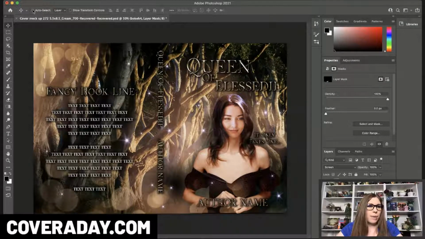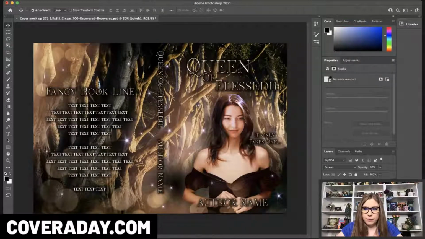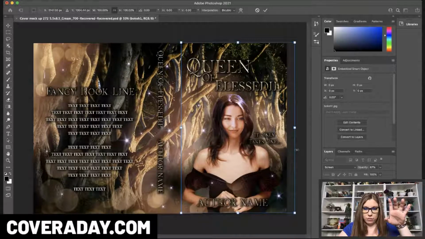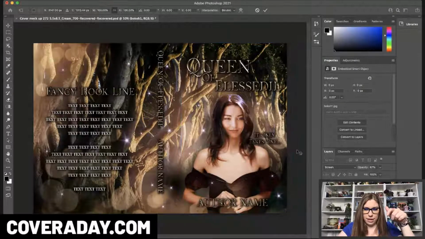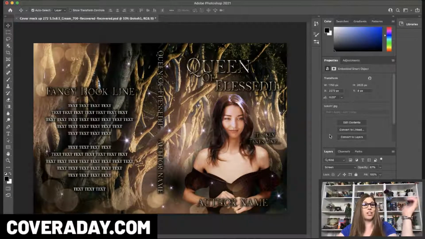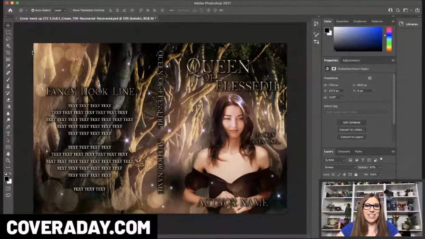So I'm actually going to grab my selection tool. I'm going to turn on the auto select, and I'm just going to grab. Yep, that would be it. I just did Command-T so I could transform it, and I'm just tapping it down so that it goes to the edge. There we go. Beautiful. Much better. And as I'm just glancing to make sure everything makes sense, I think we're good. Okay, so I'm going to go ahead and save this.